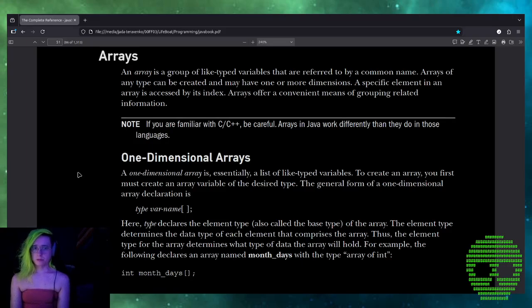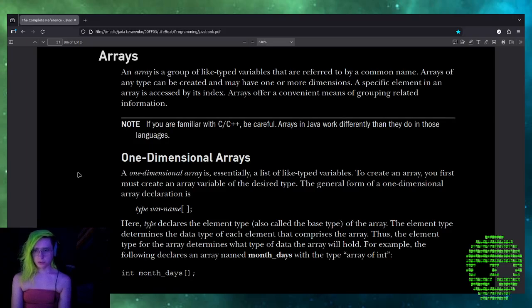The element type determines the data type of each element that comprises the array. Thus, the element type for the array determines what type of data the array will hold.